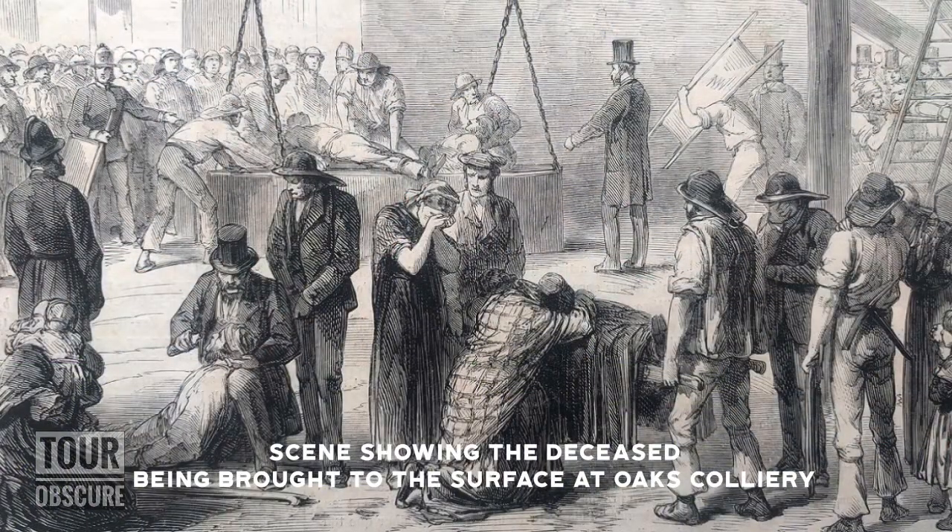This site is a very somber one, and I do believe if there were one colliery that should have been preserved in this fashion — as a nice place for people to come, with plenty of greenery, benches, and flowers — they've picked the right one. It's very sad to think that 361 people dying at once — you can imagine what that did to a community, especially back in the 1800s when communities were very close-knit. This particular area — Barnsley, Hoyle Mill, Stairfoot — it must have been a very tough few months.